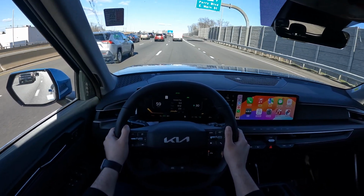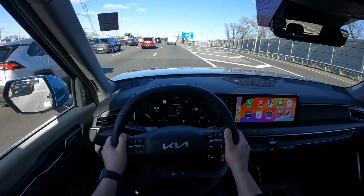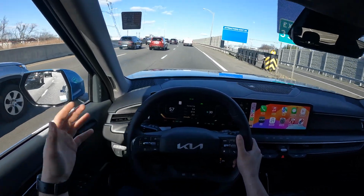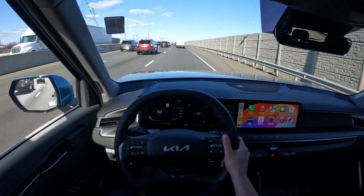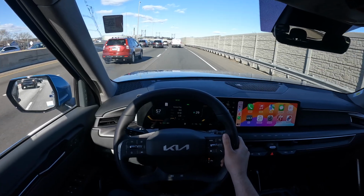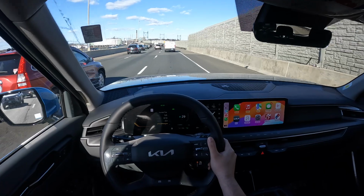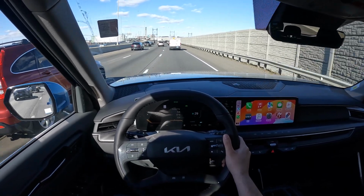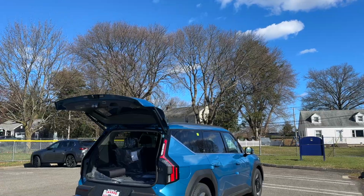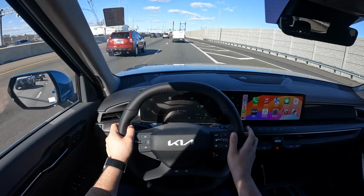Let's go ahead and test the safety features. This EV9 has all the safety features. It has safe exit, blind spot monitoring system, rear cross traffic, and it has emergency braking, lane keeping assist, steering assist, and it does have front and back sensors. So packed with a ton of safety features, which is beautiful.